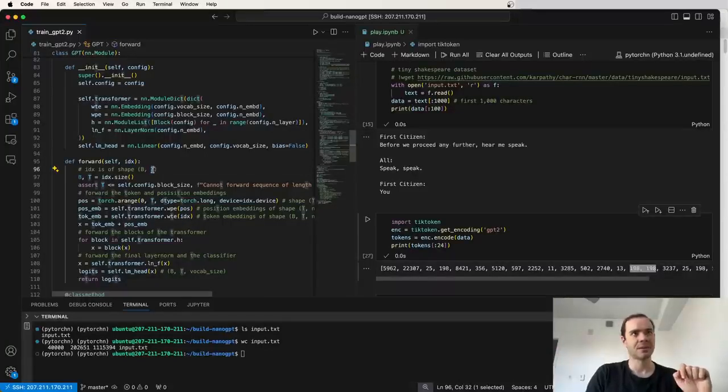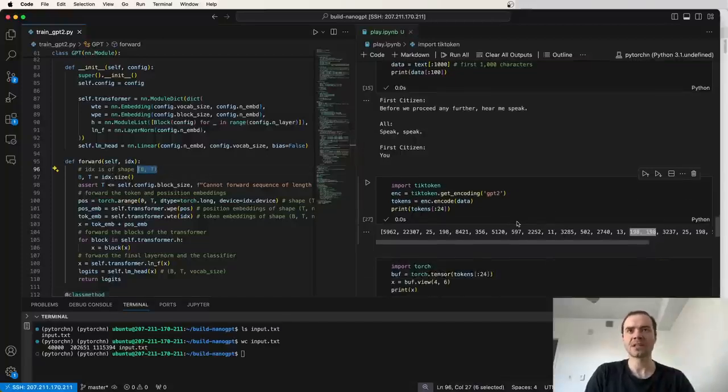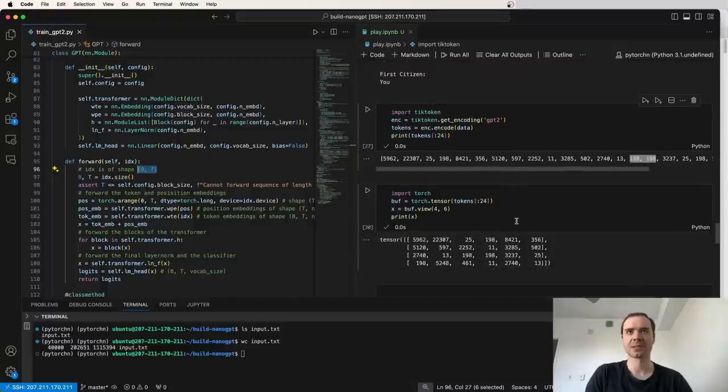And then we have these T-long sequences of tokens, and we have B independent examples of sequences. So how can we create a B by T tensor that we can feed into the forward out of these one-dimensional sequences?